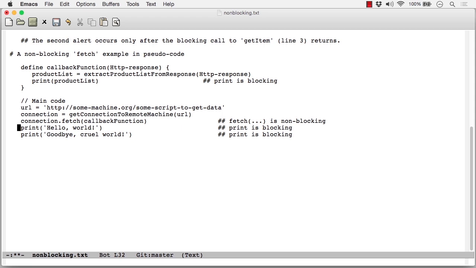So even this very first pseudocode example gives us a sense of the challenge that comes with non-blocking I/O. To be sure, there's efficiency because, for example, we call fetch, but we don't wait around for fetch to do something with success before continuing. We call fetch, we continue on our way, and then if fetch returns with success, we're able to print at some point a product list.